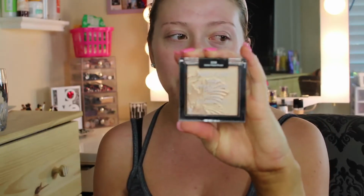Next one is Blossom Glow. This one is a super pretty, just everyday kind of wear, super light shade, probably more on the pearl side. Next one is the Golden Flower Crown. I love going for the gold highlighting powders. I think those are like one of my favorites, along with the Blossom Glow type shades, because they're pretty much like an everyday for me.